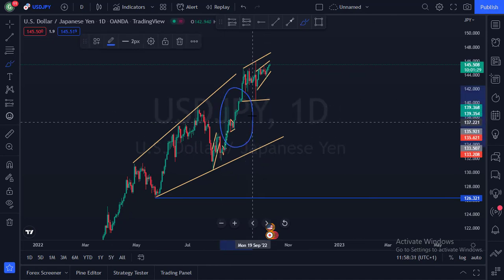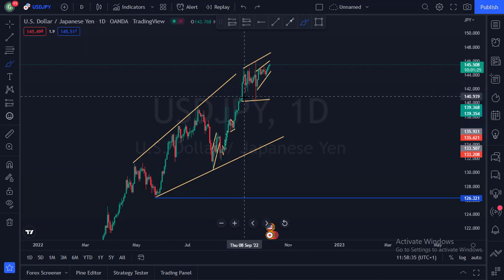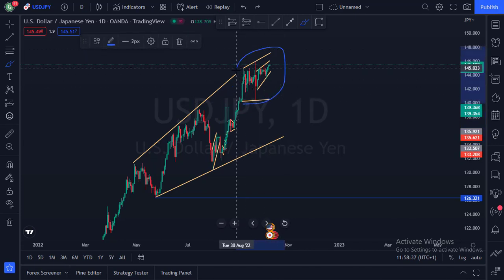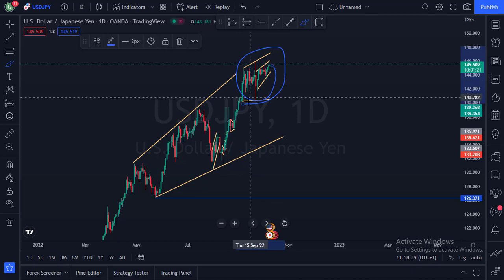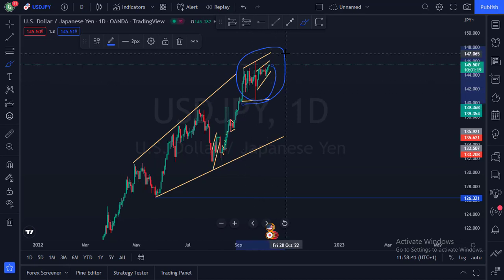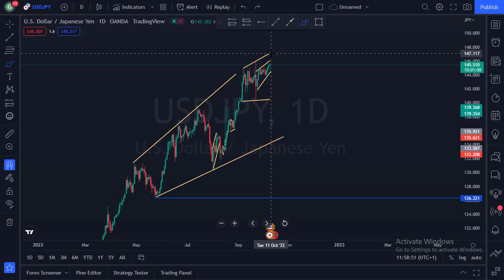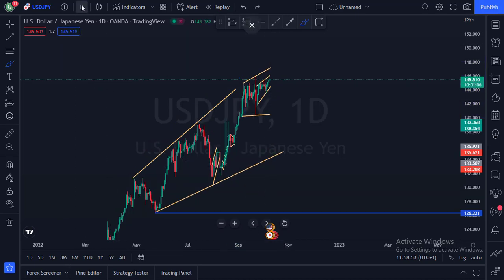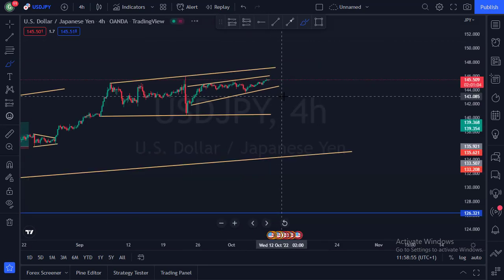All right, now why am I looking for a sell? This is clearly an impulse to the upside, and after this impulse to the upside, I can see that the whole of this is forming like a correction, and this is more of an ascending channel structure. An ascending channel always depicts a reversal. Ascending channel depicts that the price is about to reverse to the downside. So if this is what is playing out, I'm just going to wait for the price to develop better and show me that it's willing to commit.